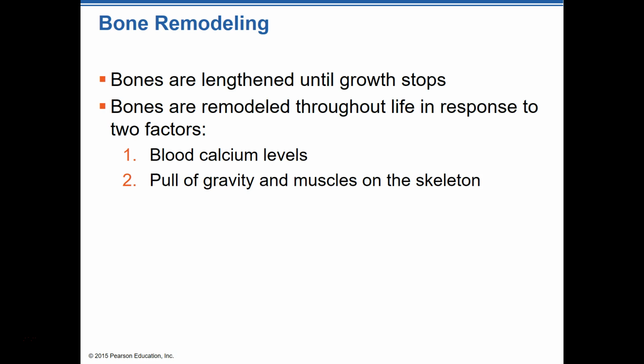So that's why it's important that bones are able to respond to those stresses. So just like muscles, when we go in a gym and we stress the muscles, it stresses the bone and causes the bones to grow.